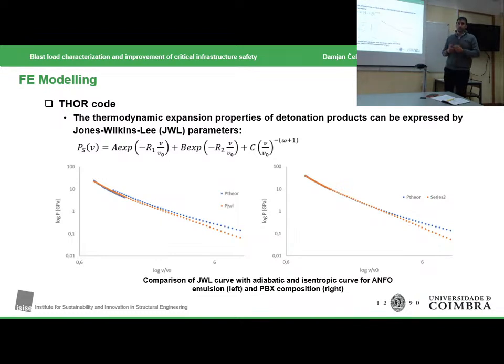I don't know if it's clear. So if I'm understanding correctly, with these three inputs you can obtain your expansion curves. Yes, with these three inputs; you also need to define the outputs of the combustion process and so on. But you can determine these two blue curves, and then you use these two blue curves to calculate the orange one. And then you use the orange one in Autodyne.